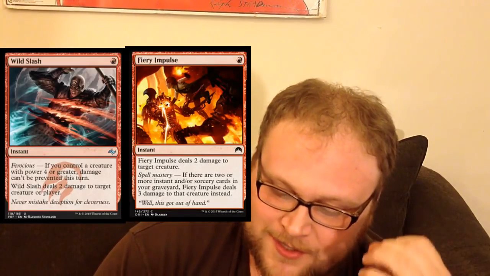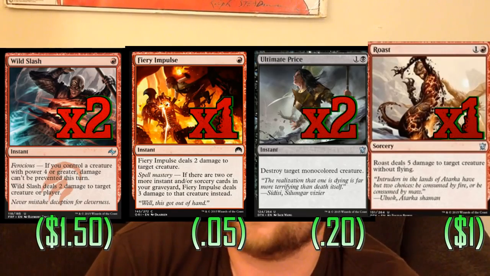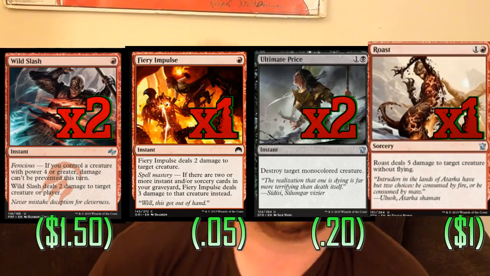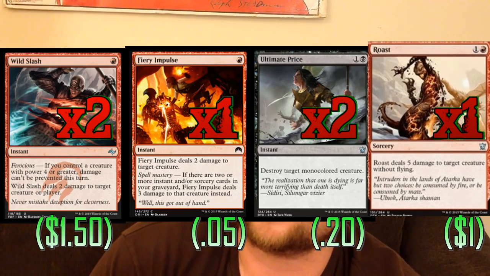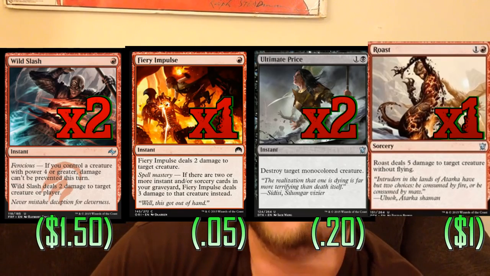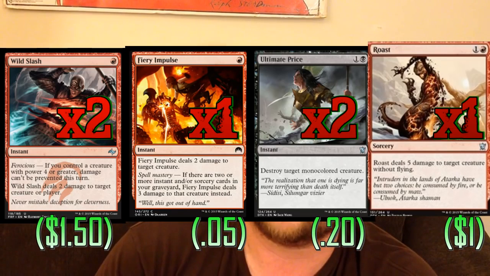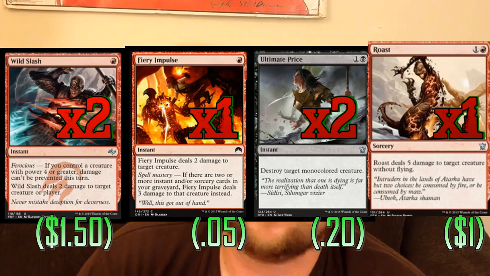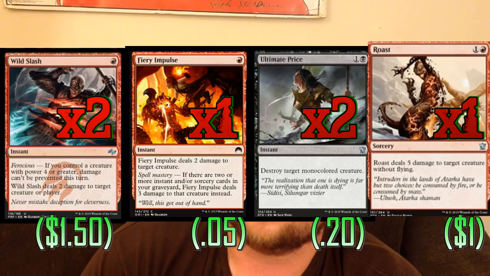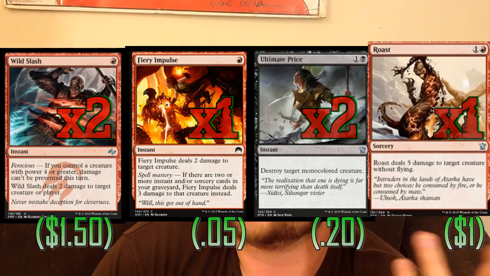Let's talk about removal. I'm going to put a few up on the screen here at the same time. We're playing 2 copies of Wild Slash, a copy of Fiery Impulse, 2 copies of Ultimate Price, and 1 copy of Roast. We do have some more removal, but this is the premium early game removal that really helps us get into the later turns, which is where we want to be. That's the whole philosophy of the deck: for the first 3 turns maybe, we want to remove their guys. We want to keep it from getting out of hand and taking too much damage until we can stabilize. These are the cards that really help us get to that point in the game. Just perfect early game cards. Think of them as your 1 and 2 drops.